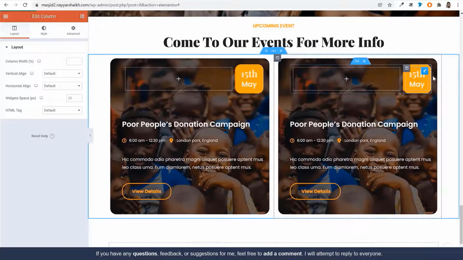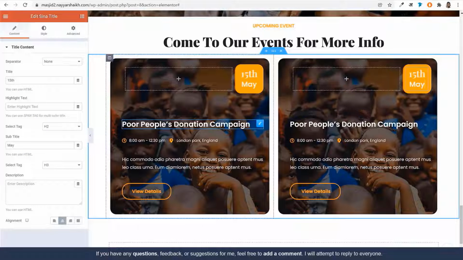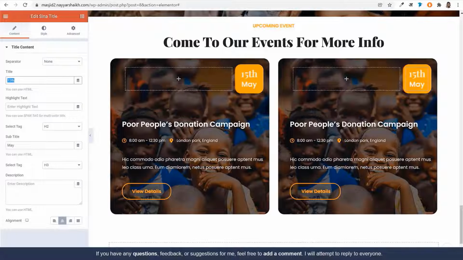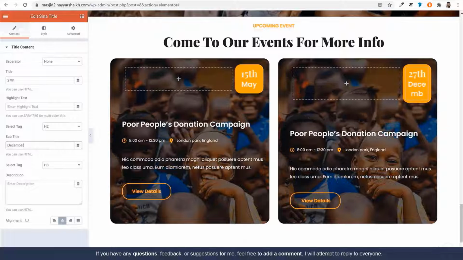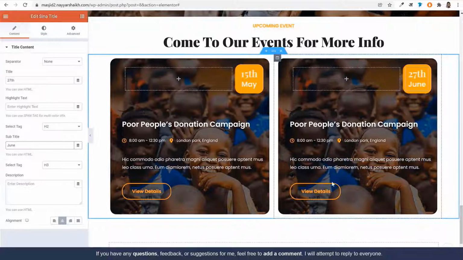Okay. Now for this, if this is some other event, you can click on. Now once you have created the design, you just need to change the text. Click on this thing. Maybe it is on 27th. So we'll type in 27th, maybe December. Okay. So as you can see, once you have this thing, designing this thing becomes pretty easy. Similarly, if you want to change the timing and everything, you can do the same thing.